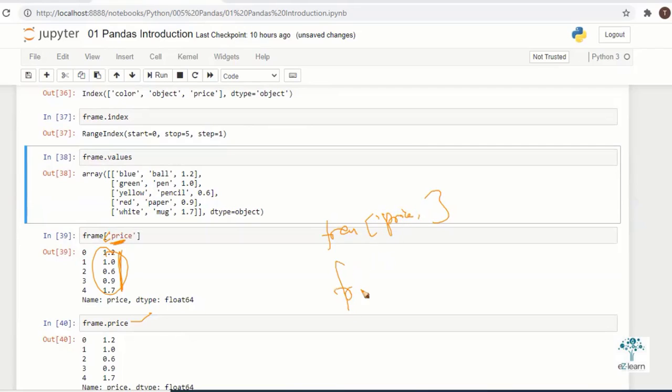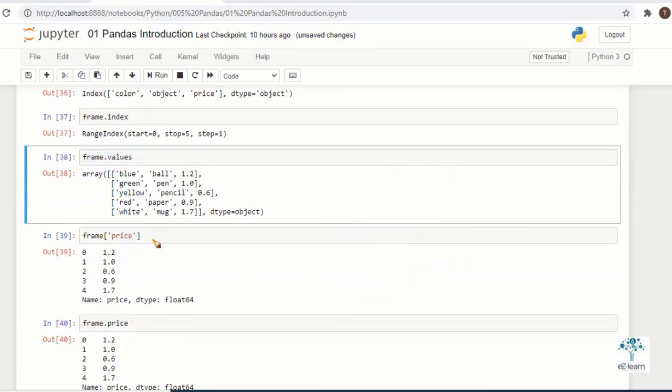But if you want to access more than one column, you have to use one more square bracket, because a single value can be passed directly. For more than one value, you have to pass it in a list like this.